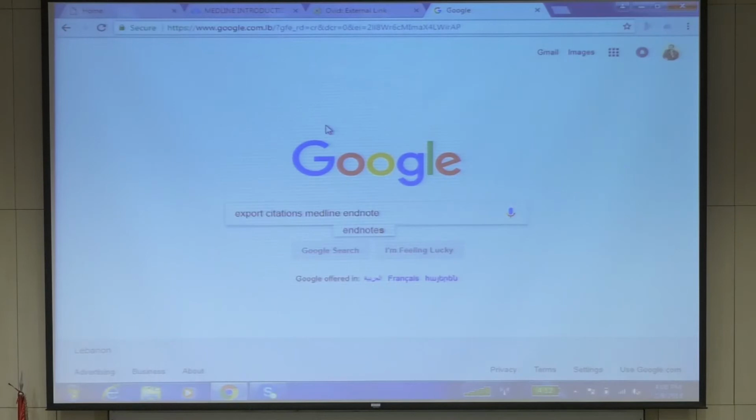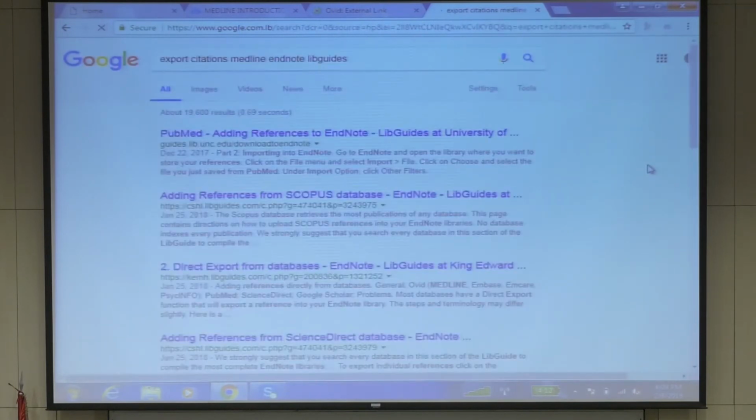Whenever I want something that librarians do, I go to our friend Google, I put in whatever search terms, and at the end I put this magic word. Take it down, LibGuides. And what do you get? You'll get guides that librarians write for their users, explaining whatever you're looking for. And usually these are wonderful guides, very easy to understand.